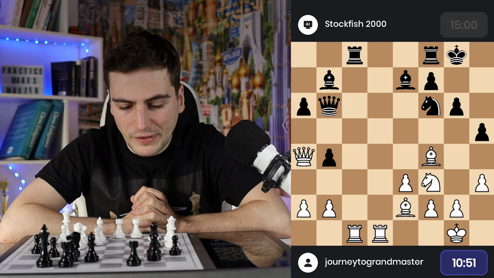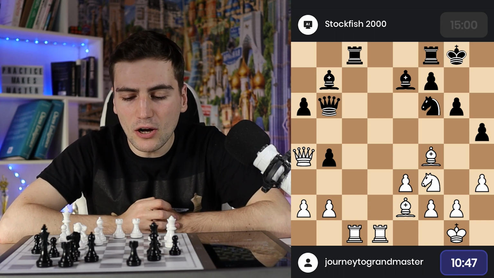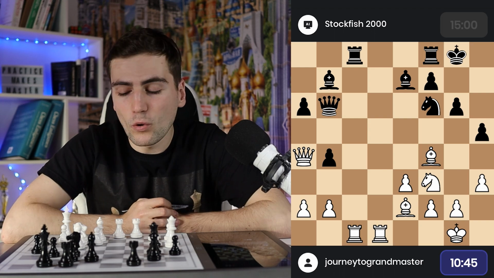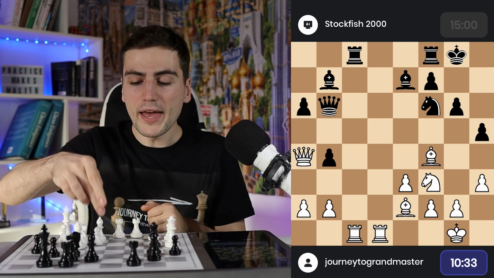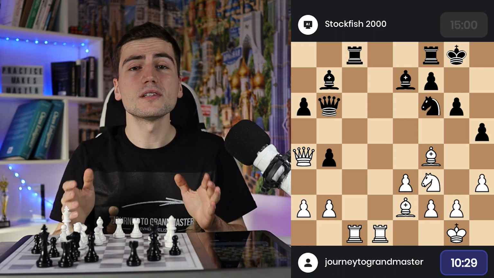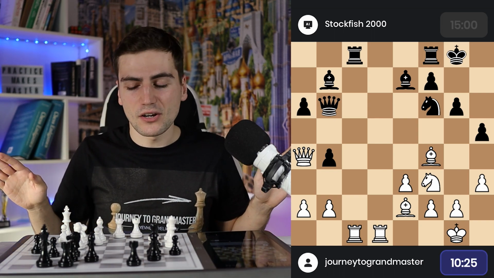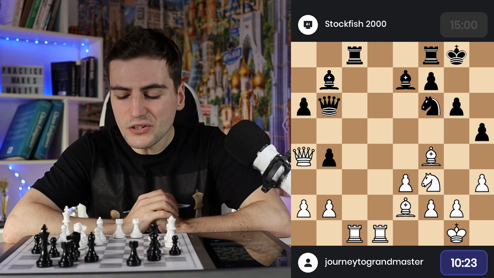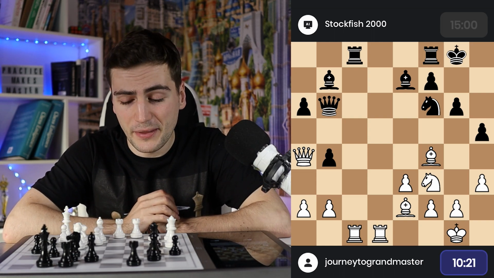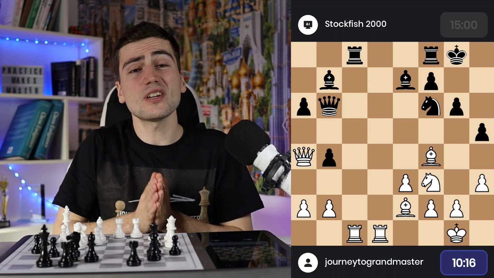Okay, so now the next step, once we have developed all of our pieces, is somehow find out a plan, like what we want from this game. We have here a very open center. If that is the case, we don't really want to move our pawns. Like, in best case scenario at all, you don't move the pawns, you play with your pieces. Because it doesn't make a lot of sense. When I'm gonna move my pawns, it's just gonna weaken it.